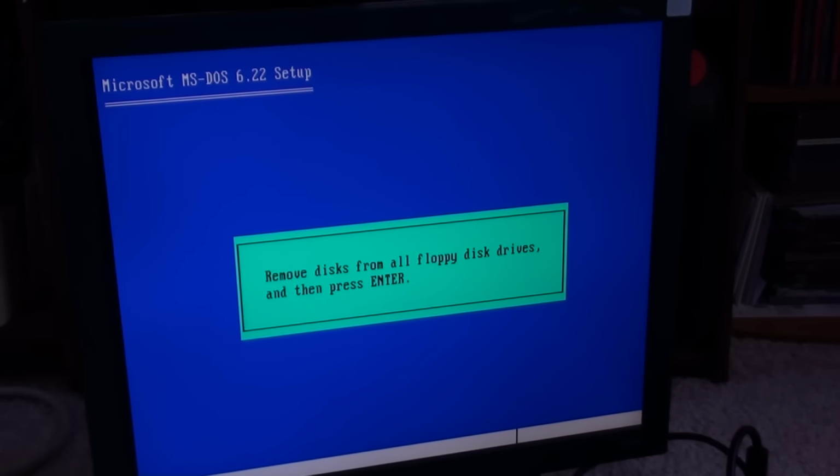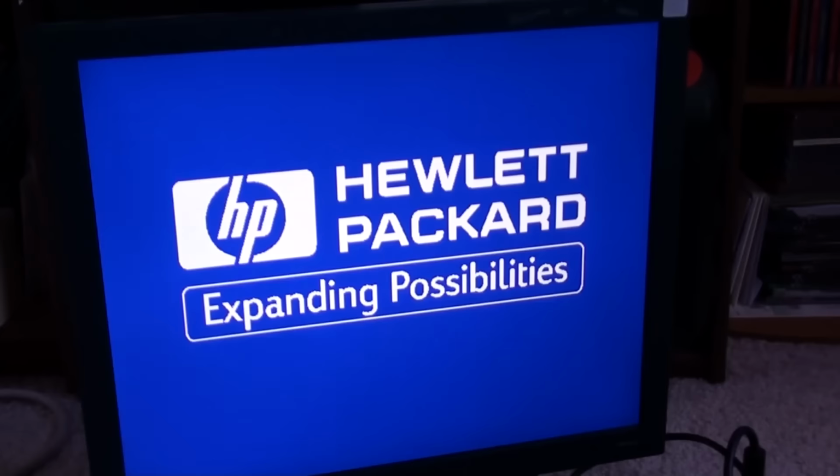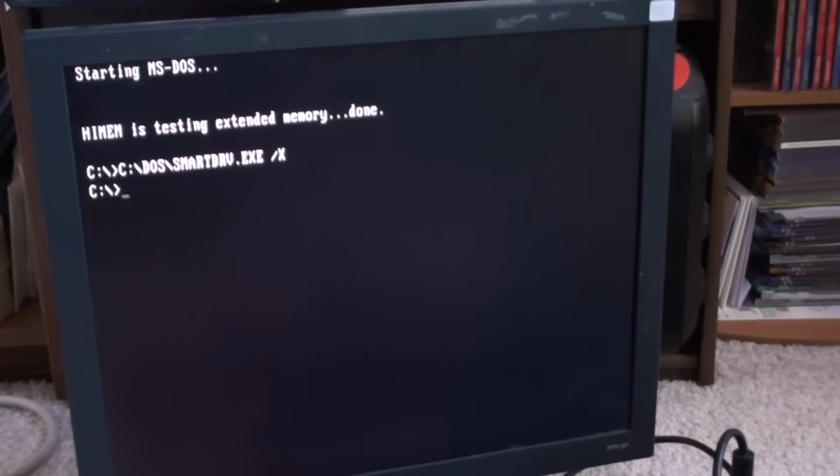Okay, will this drive be bootable? It's time to find out. If Windows actually installed anything inside the DOS directory, it probably got overwritten, and I'll have to install Windows again. Oh my god! It's booting off the hard disk! Yes! It actually did it! Oh my god! Okay, keep yourself together. Alright, we gotta do this.